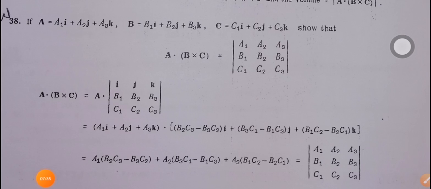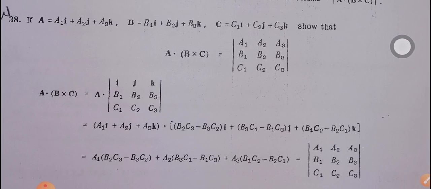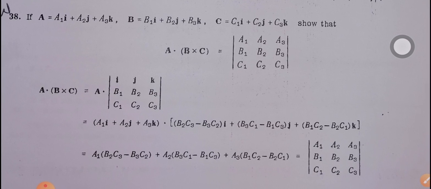Next, we will discuss how we can define the scalar triple product. As we discussed, if we want to solve the dot product of two vectors, we multiply the corresponding components and then add the results. That is, a dot b will be equal to a1 b1 plus a2 b2 plus a3 b3, and similarly we discussed the cross product, that if we want to find the cross product, we have to solve a determinant of this form. So similarly, we are going to define a method by which we can find the scalar triple product.